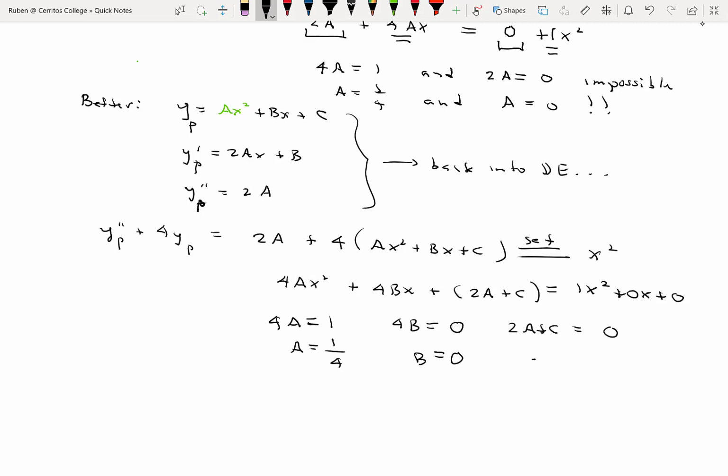C equals negative 2A. I think I've done something wrong here. Yeah, I have to make a little adjustment here. This would say that C equals negative 2A, but rather than stop this video and edit it, I'm going to go back up to, and you probably caught the mistake, if you distribute the 4 into ax squared plus bx plus c, you get 4c and not just c. So I'm going to correct this.